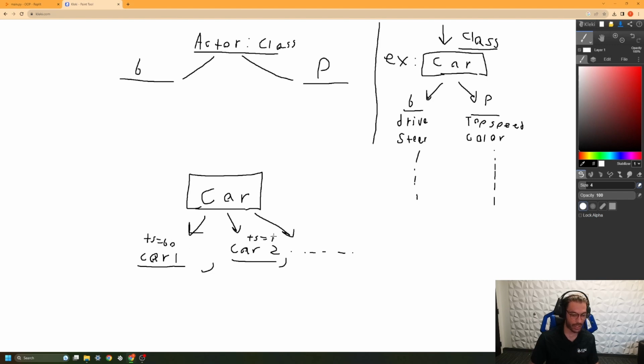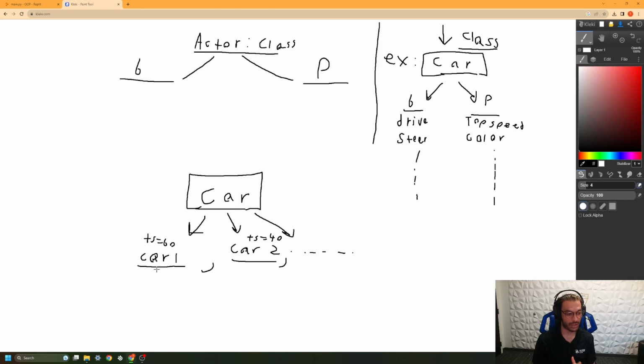The idea is that once we define what all the behaviors and properties are of a specific class or actor, right, we can then create various objects or instances of that class, and we can have as many of those as we want, right? There's many different cars on the road, right? And every Toyota Corolla is different, at least a little bit, right?